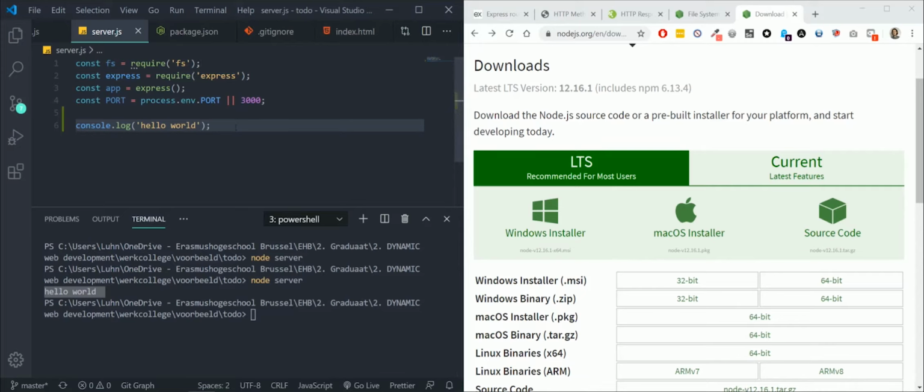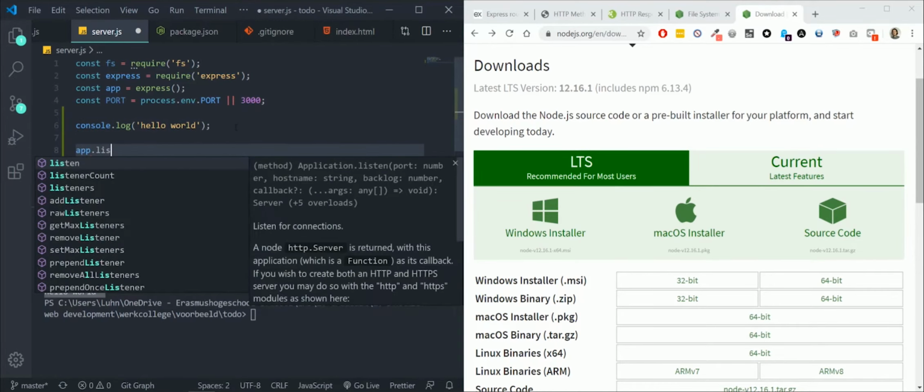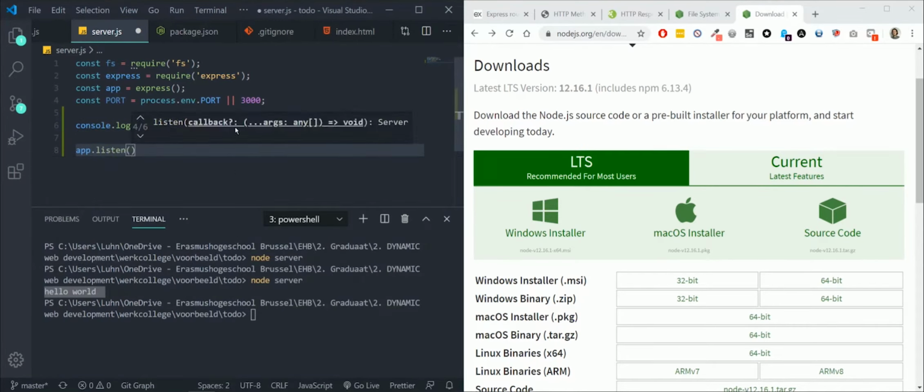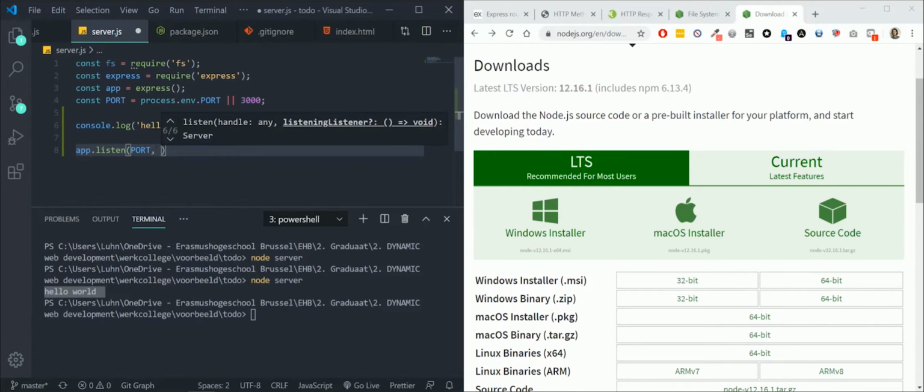We want our server to be running continuously. So the first thing we are going to do is creating a server, and we can create one by using app.listen and then the port, and we are going to use the port variable, and then a function.